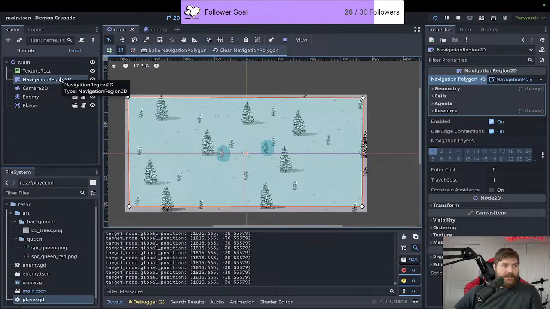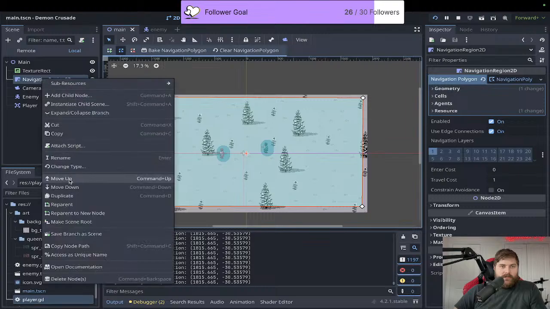The old guide that we watched on YouTube, and I don't know what else we looked at. Oh, ChatGPT. It kept talking about a navigation 2D, not navigation region 2D, just navigation 2D. That does not exist in Godot 4.2. So that was kind of just made up or old. But all I had to do is add this polygon here. I'll go ahead and do it again just so you see how easy it was.